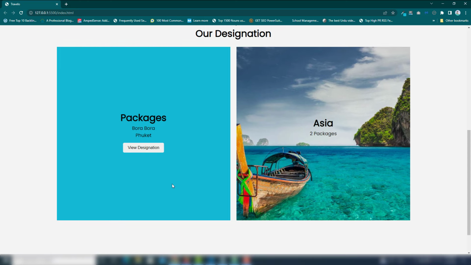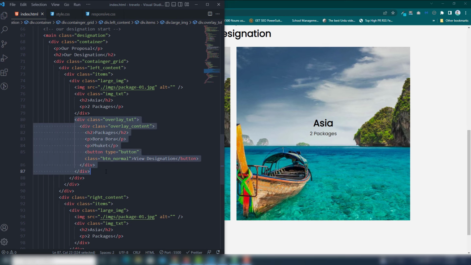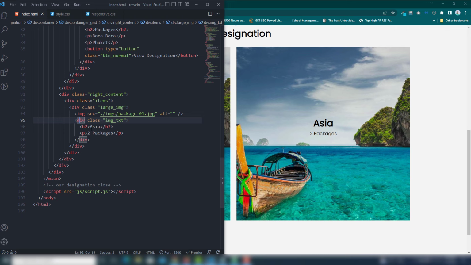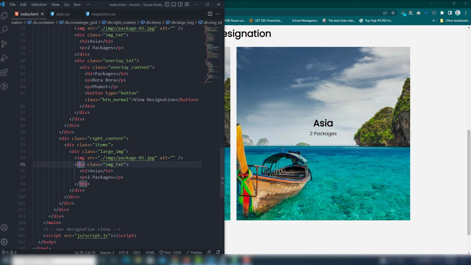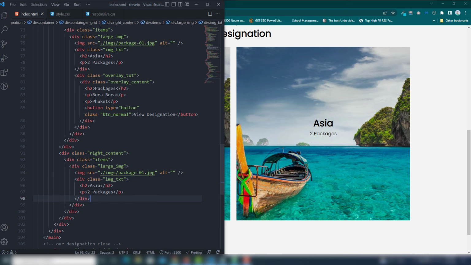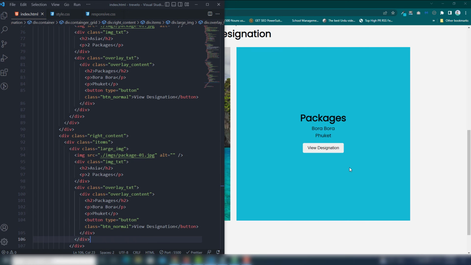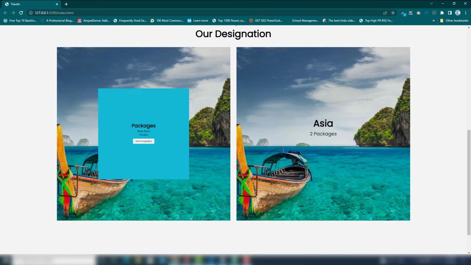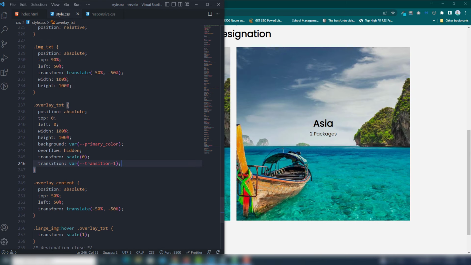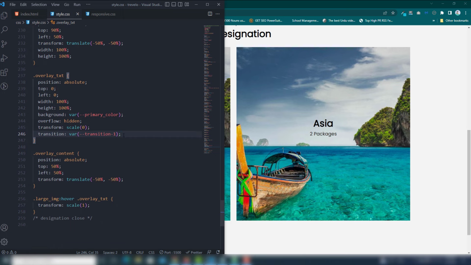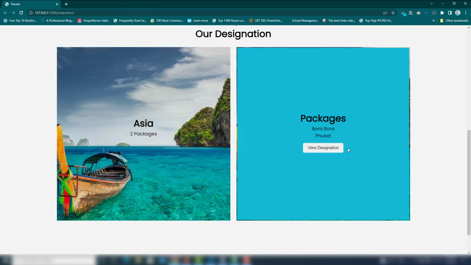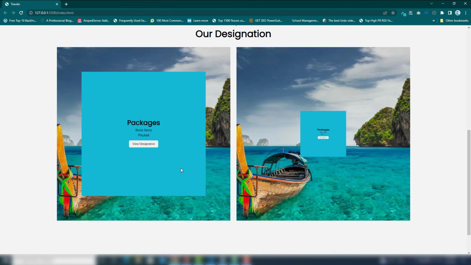We just need to get this one, and after this one paste on there, as you can see. Also you can add multiple styling, or I'm going to use the manual transition 0.9s. So let's see. Perfect guys, as you can see.